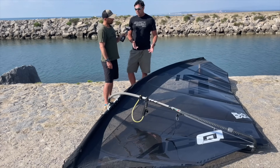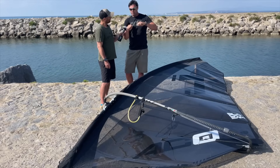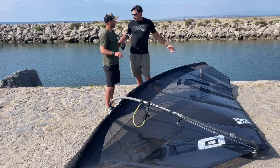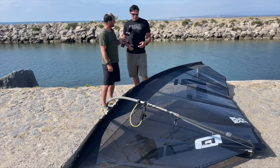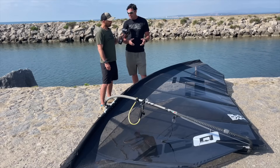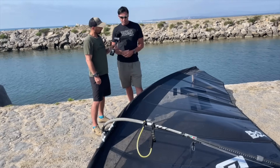And then of course there's the durability. The welding is stronger - if you take two stitched panels and make a small cut and start ripping, you rip through the stitching. But once you get to the welding, it stops - there's no way to continue. If the worst happens and you break the panel - not the welding - you can just repair it as a normal sail, stitching the smallest area possible. You would not break the welding part of the sail - it's just the monofilm that breaks, and you stitch it like any other sail.